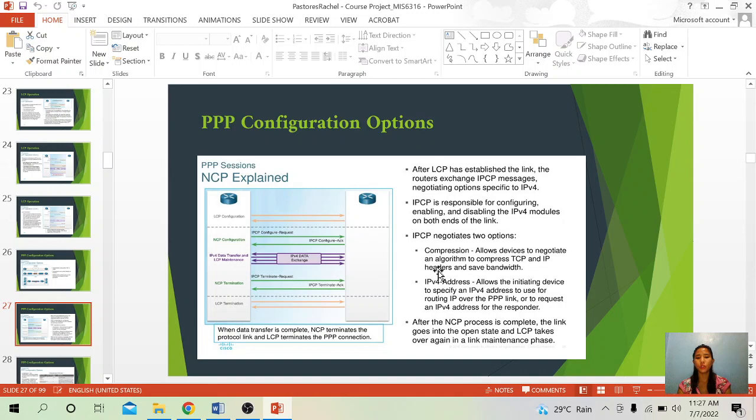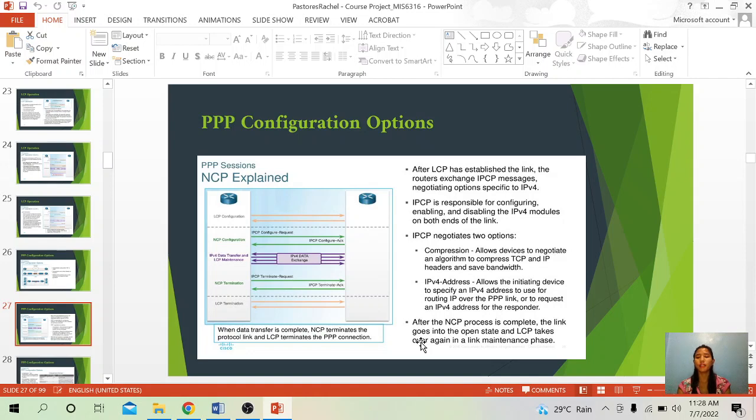IPCP negotiates two options: compression and IPv4 address. Compression allows devices to negotiate an algorithm to compress TCP and IP headers and save bandwidth. The IPv4 address allows the initiating device to specify an IPv4 address to use for routing IP over the PPP link, or to request an IPv4 address for the responder.